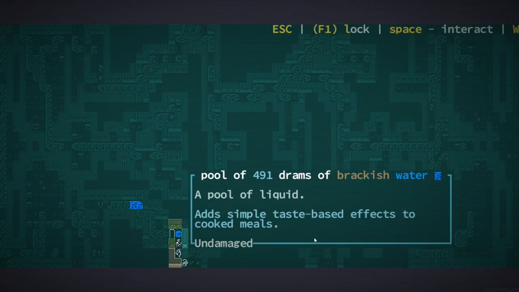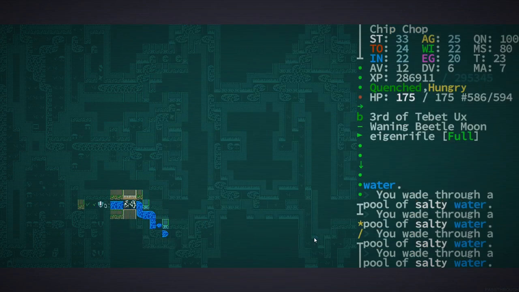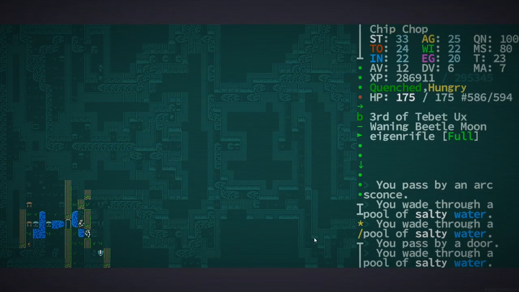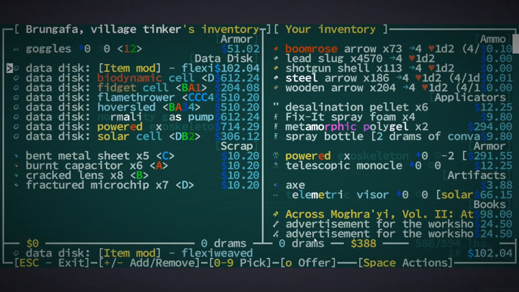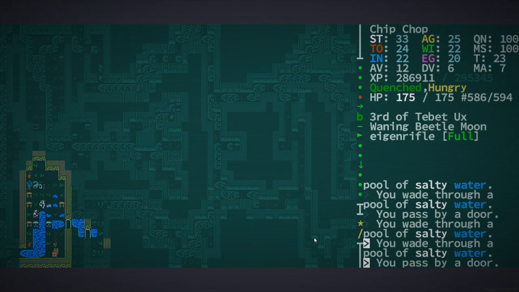It's not one of these guys, is it? No, those are just regular old leeches. They always are like a special color. Hold on, what was that? No, it's just the arc scone, right? It's nothing special. Okay, here we go. You're the tinkerer. Oh, right, okay. Nothing that I want there, though. Shame.